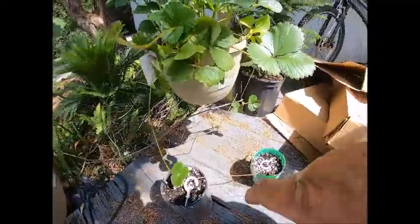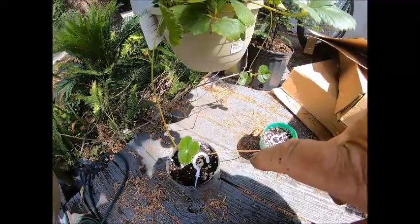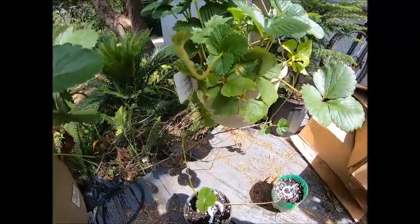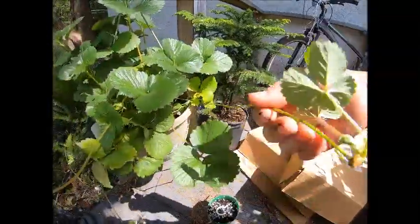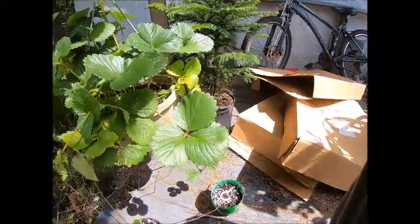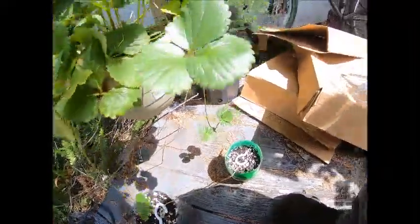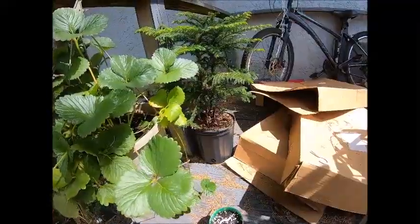Now, see, the problem I've been having is if the crown gets under the dirt, it rots. So now I got to fix another one here. I might could do that with one of them smaller drink bottles, but those are there. Let me see if I can find another.